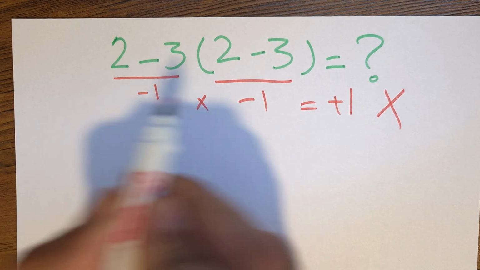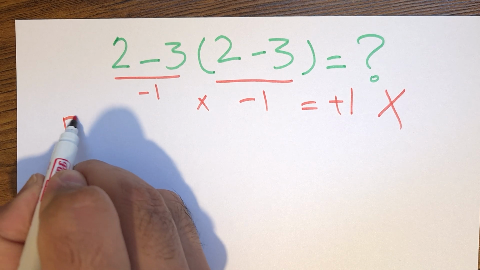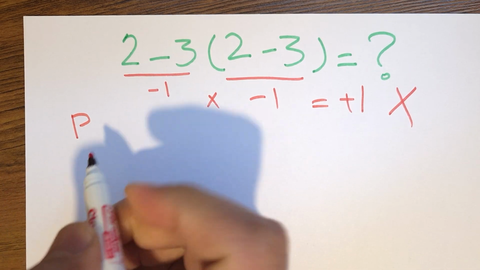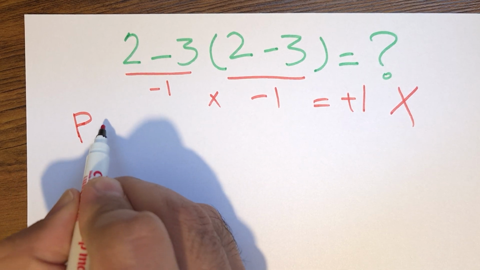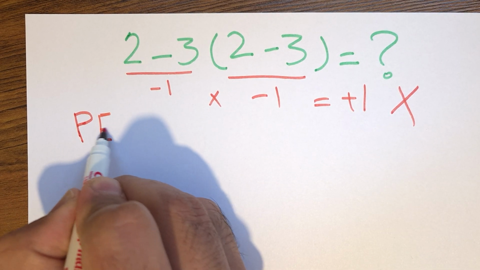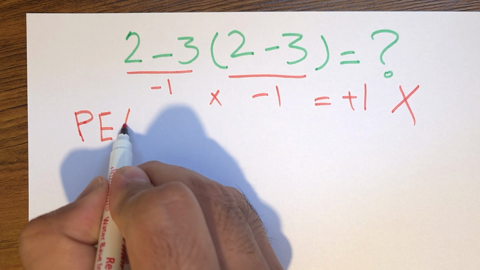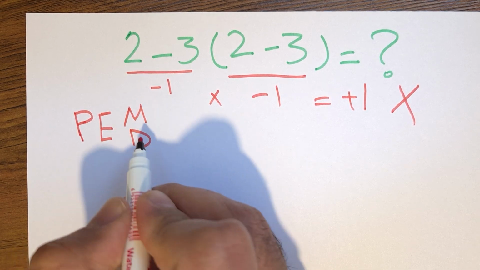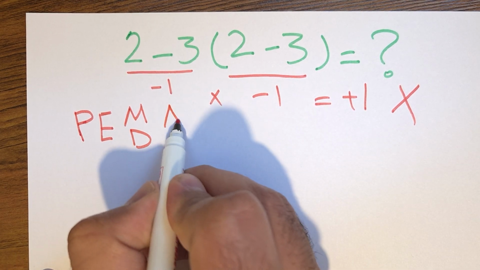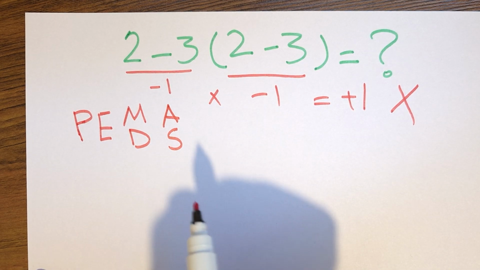So in this type of operations, we need to go with something called PEMDAS. So we should go at first, we should deal with P for parentheses. We should solve it at first. Then we should go with exponents, if there are any exponents. Then we should go with multiplication or division, whichever comes first. Then we need to go with addition or subtraction, again, whichever comes first.